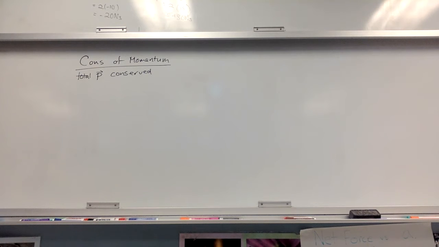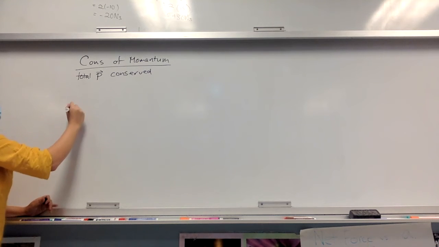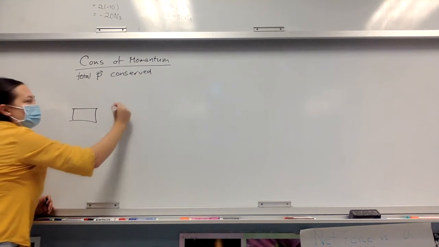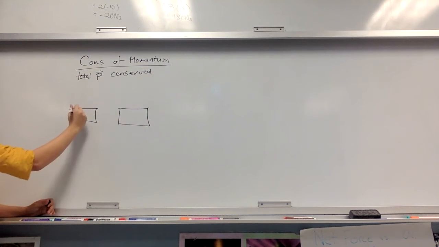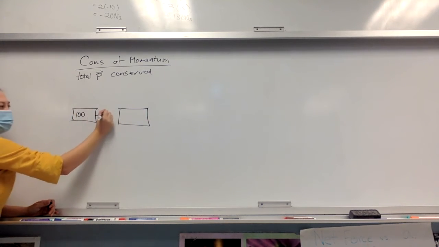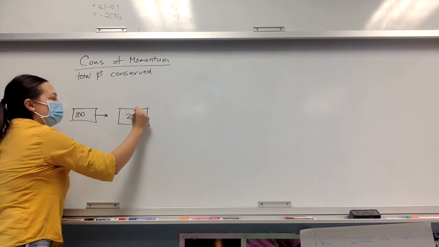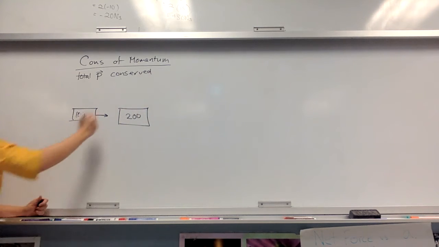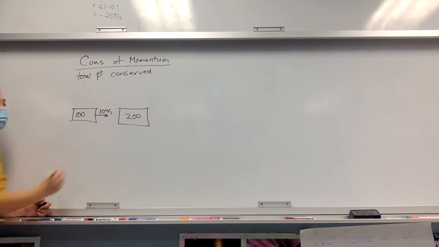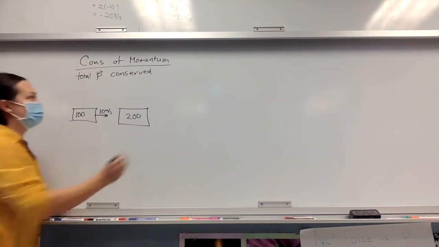So let's say I do this with an inelastic collision. Let's say I have a train cart hits another train cart, right? Let's say a train cart or like a roller coaster cart pulls into the roller coaster station, and it has a problem, right? Its brakes don't work. So it's traveling at 10 meters per second. And it hits the other roller coaster cart that's full of people, right? And they're gonna stick together.